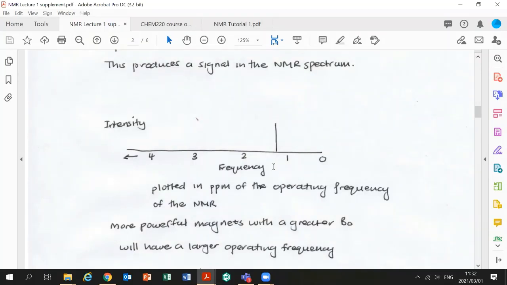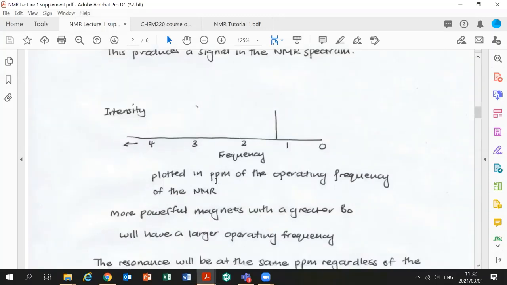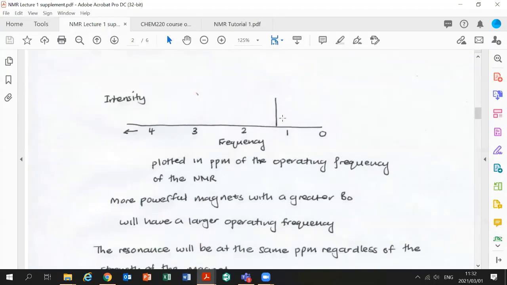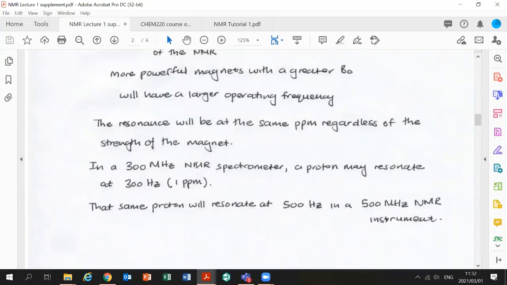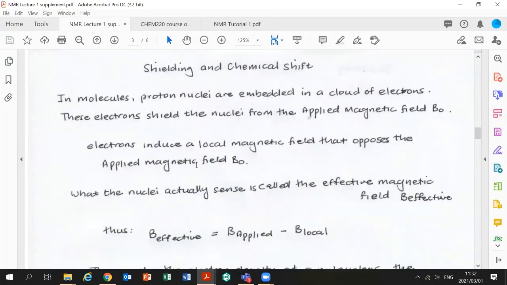So there must be differences in the energy involved that flips the alpha state to the beta state and decays back again. So there must be slight differences that allow us to see resonances throughout this continuum. And generally you'll see resonances from about 0 to about 15 ppm. So from 0 ppm to 15 ppm, you'll see resonances in the spectrum. So there must be slight changes to those protons that will allow that.